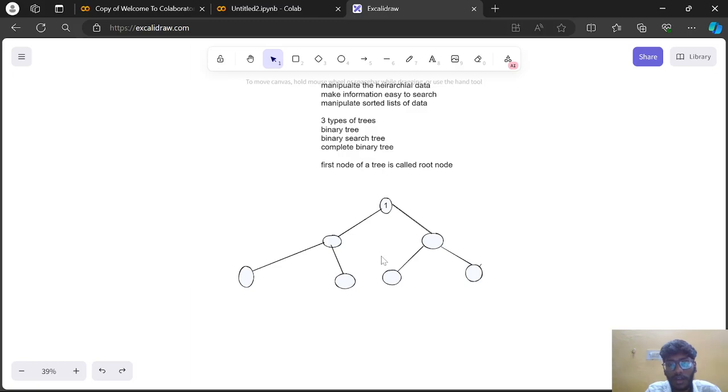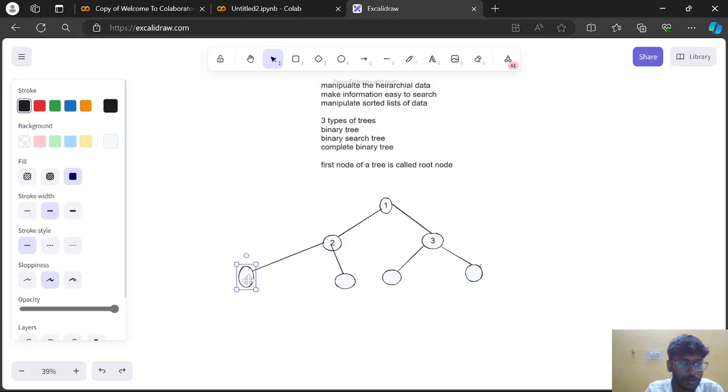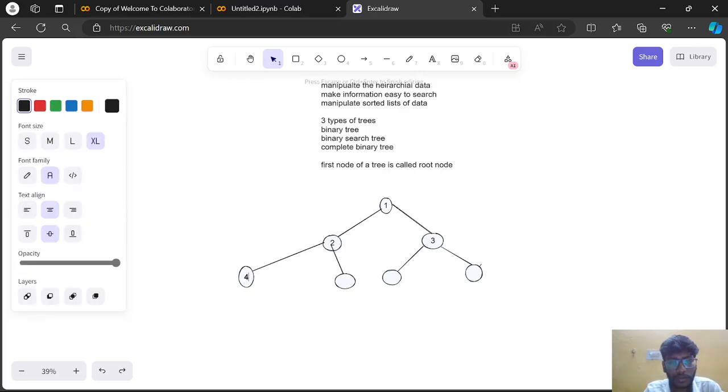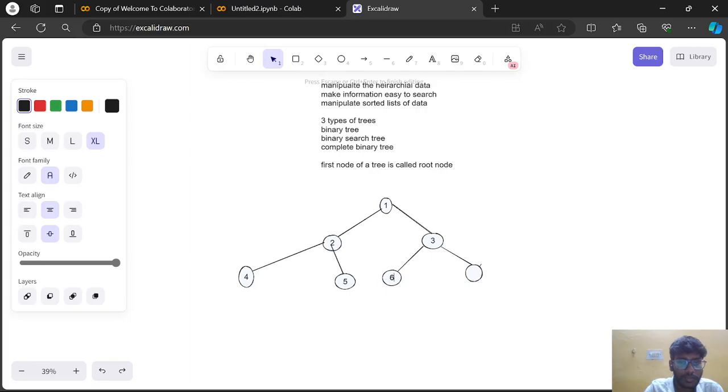This is how a tree can be. Let's insert some values: 3, 4, 5, 6, and 7. For our convenience, let's take this. So this is how a binary tree can be.